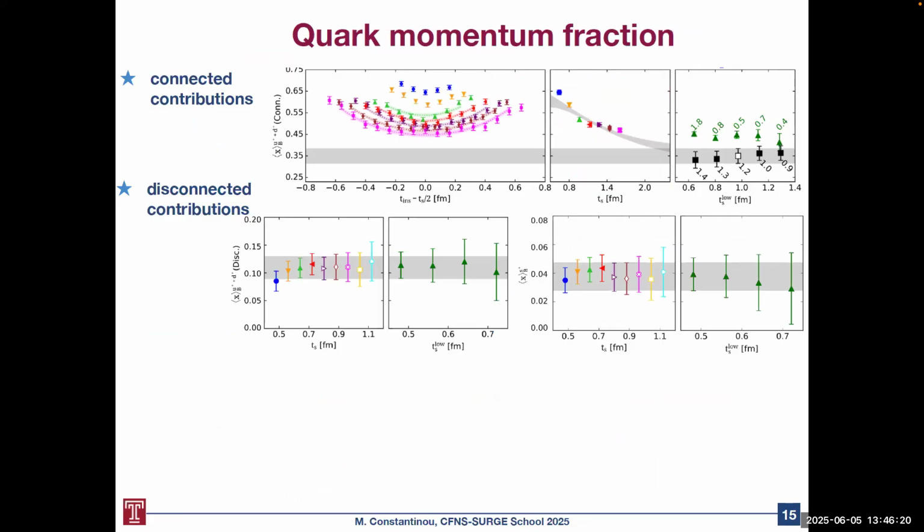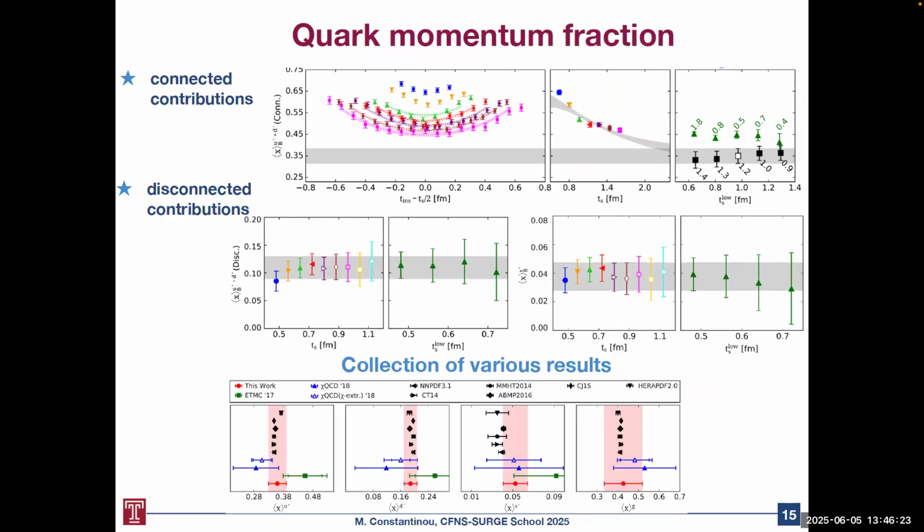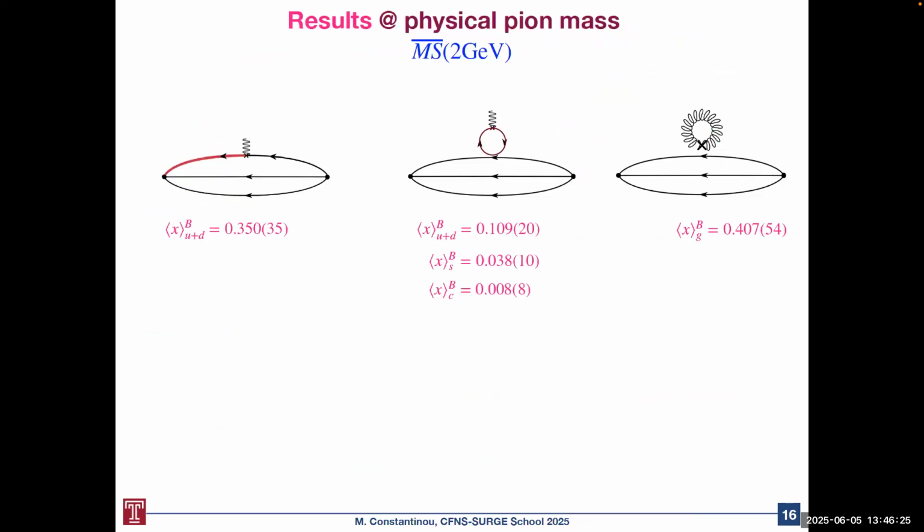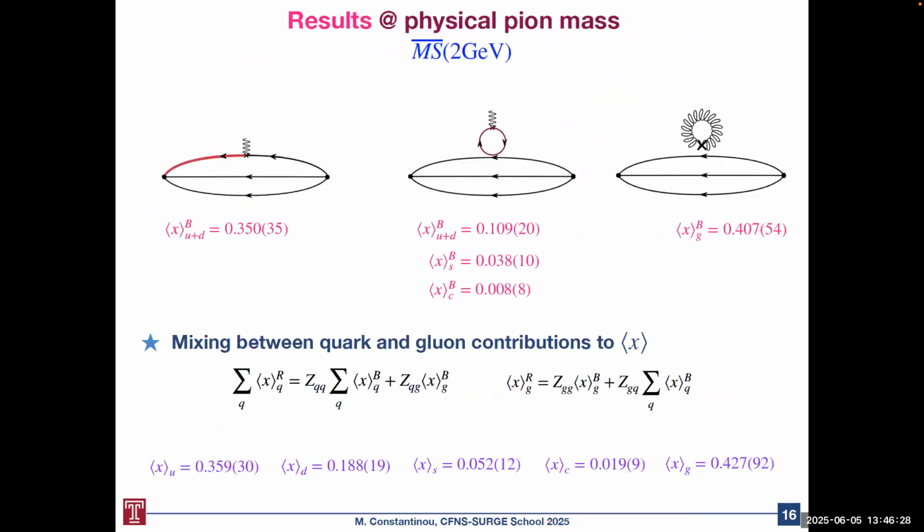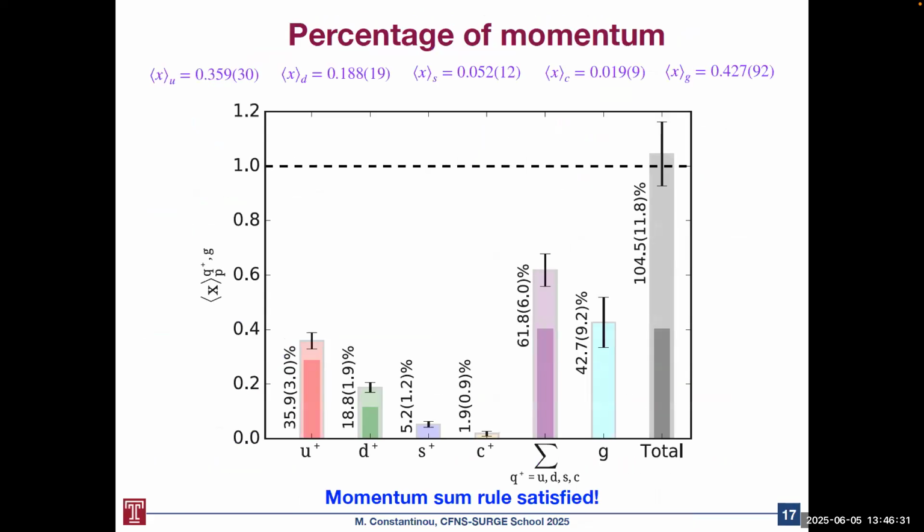Okay, momentum fraction carried by the quark. This is related to the total spin. I don't want to focus too much on this. What I want to emphasize is that lattice QCD successfully calculated all the contributions, meaning by looking at the appropriate operator, we can see the percentage of the momentum carried by the up quarks compared to the proton, and of course the down quark, the strange quark, the charm quark. It's interesting to see the sum of all of the quarks, which appears to be about 60%.